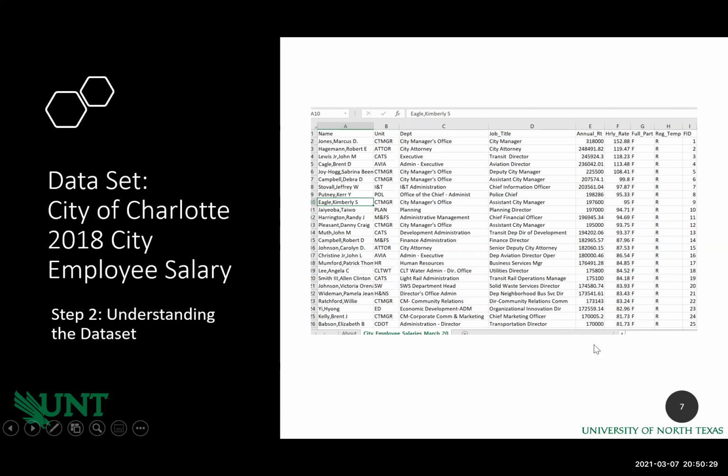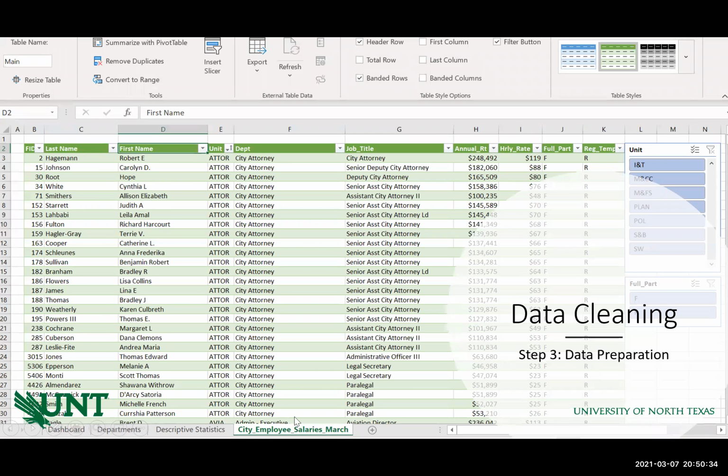So given this information, now that we know what we're working with, we can begin to do some of the cleaning to simplify and make clear what the data is. And so the very first thing I did was insert a table with a nice table style, and I let the table know that the first row of 7,455 rows is the header. So that provides us some easy filtering if we were to click on the squares to the far right.